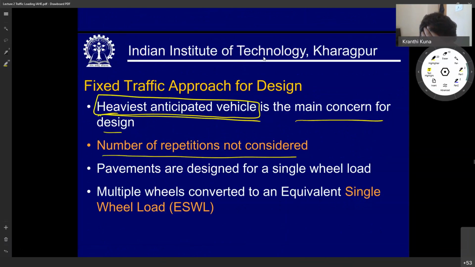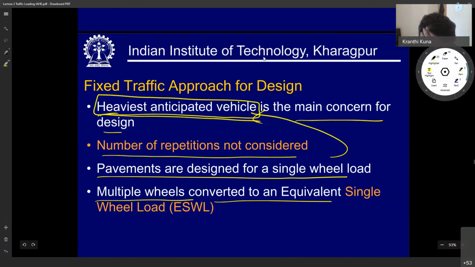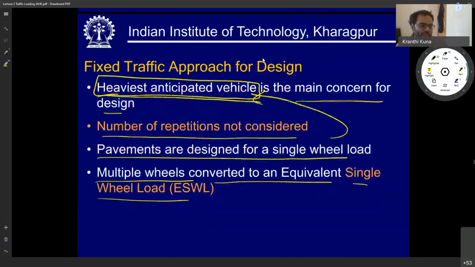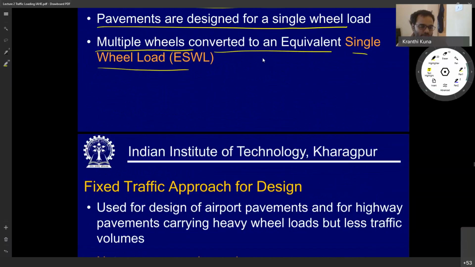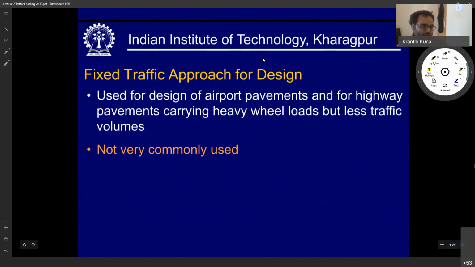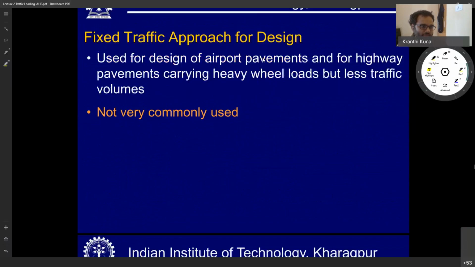Pavements are designed for a single wheel load. That single wheel load is the heaviest anticipated load, and the multiple wheels are converted into an equal single wheel load. This is the fixed traffic approach. We do not usually consider this one for highway pavement design.